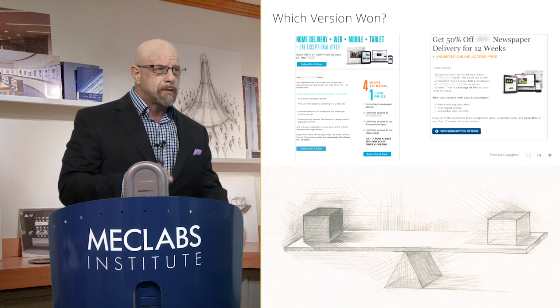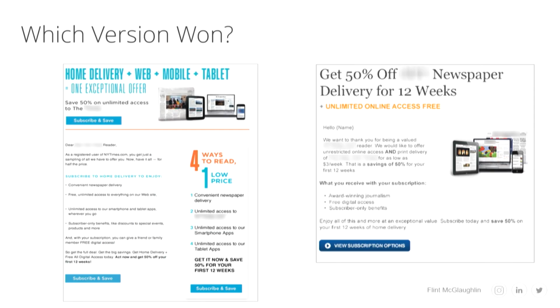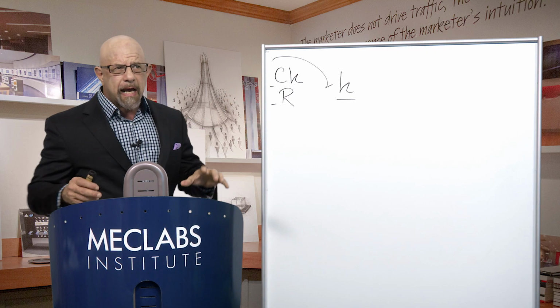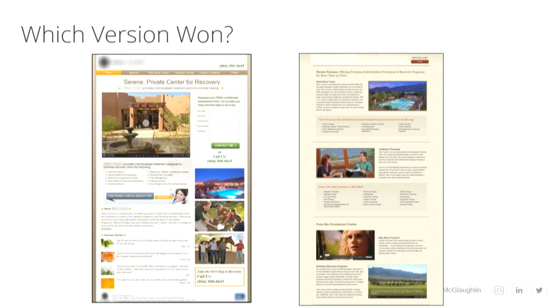Now, let's look at another. This is 2 versions, huge global brand. You can see A and B, and you'll notice there is some blurring. This is us protecting the brand. The experiments are old enough that it's okay, but we try to be respectful. So don't let that throw you. Just notice particularly the headline. Now, all of it is important, but which one do you think will produce the highest performance? Now, you should have your choice and your reason, all right? And think about that, and let's move to a third one.